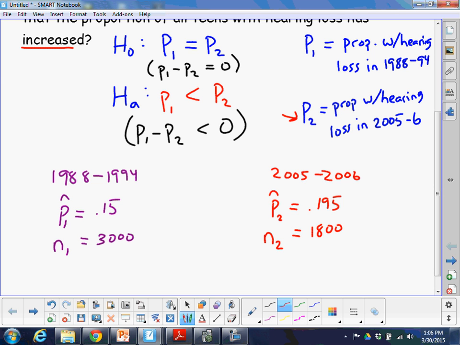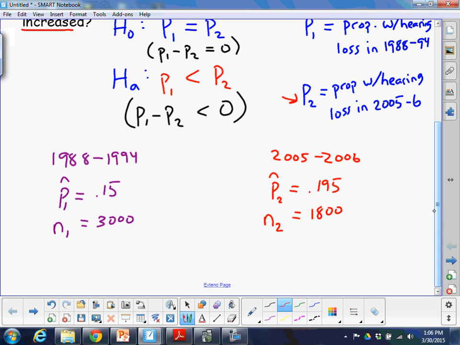Okay, so what might be helpful, especially when we get into the calculator method in a second here, we need to know a number of successes, which the calculator calls X, which is basically how many people suffered hearing loss in each of these times. So it's just a simple multiplication problem. It's going to actually end up being 0.15, so it's like 15% of 3,000, right, just to get a number here. So in that case, it turns out to be 450. Okay, so the fraction would be 450 out of 3,000. That would get us the 0.15.